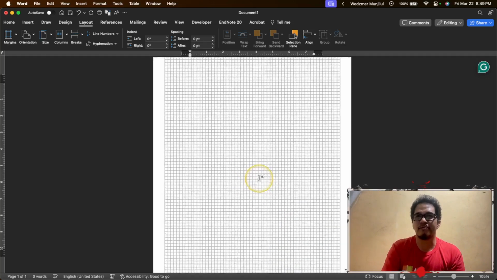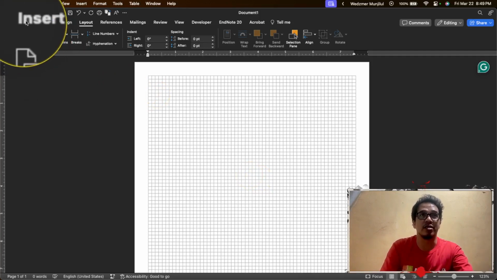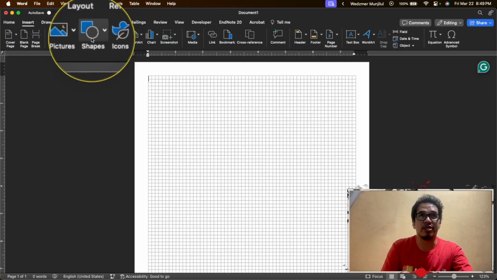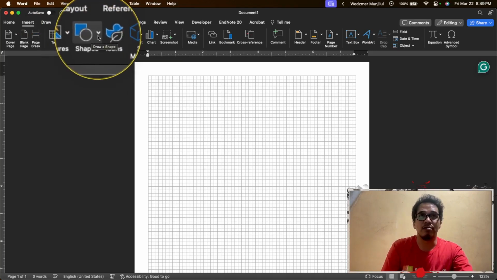So, let's start. Kaya then, first thing to do is to allow margins or spaces in between each shape. Test muna tayo. So, ang gagawin niyo po dyan, punta po kayo sa insert. Click niyo po yung insert. And then, meron po dyan nakalagay na shapes. I-click niyo po itong drop down na arrow.